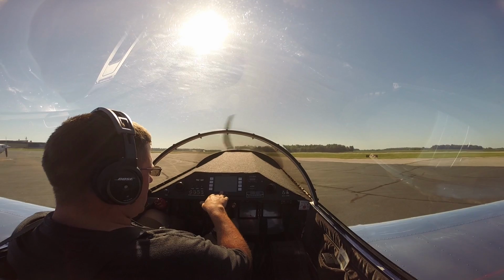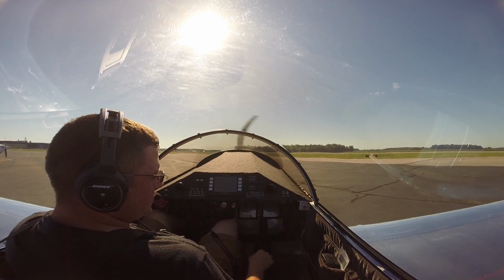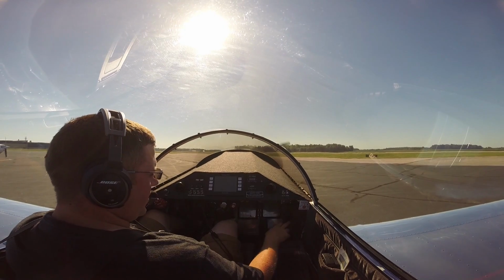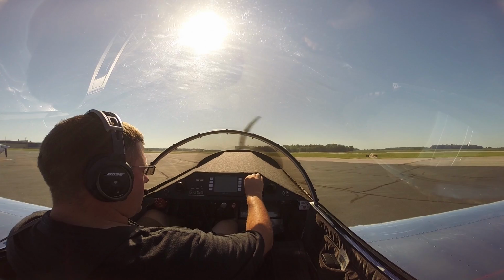Idling about 1100 RPM, oil pressure on the digital gauge as well as the mechanical gauge, which you probably can't see, but it's over here on the far right side, both indicating oil pressure. So I'm going to go ahead and turn on the radio.